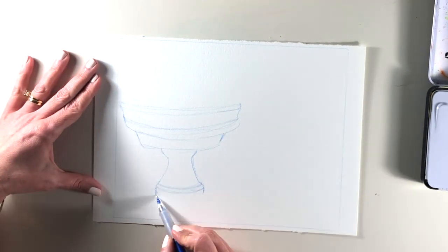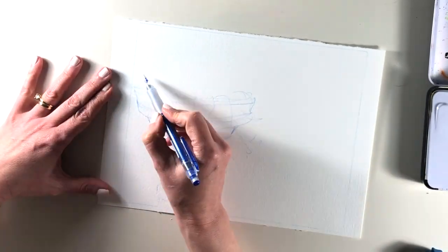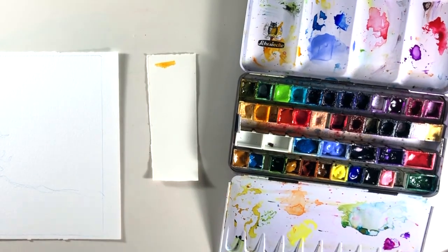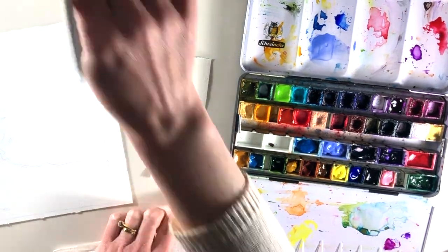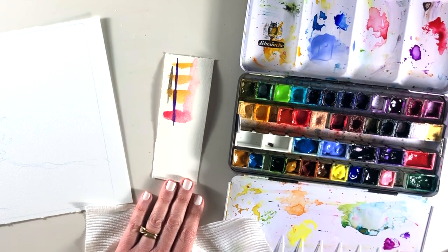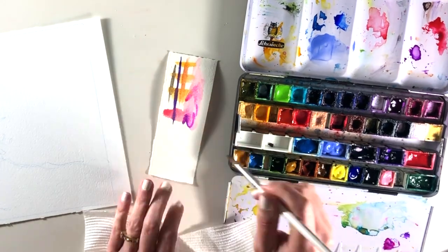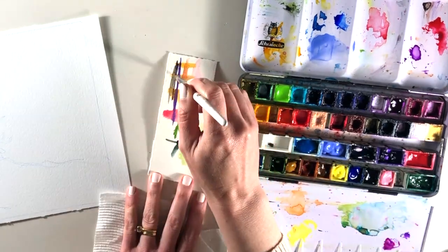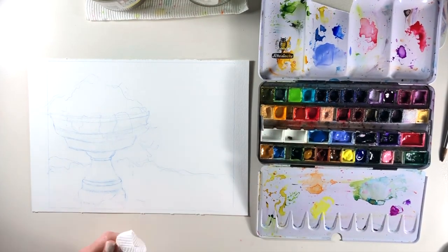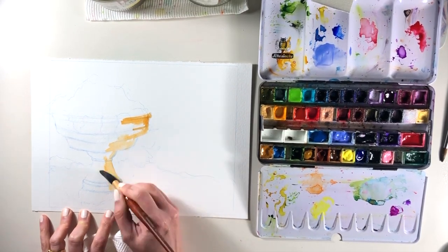Hello and welcome. I'm painting one of these lovely pedestals from the garden that's got a tumbling mass of lovely pink flowers coming out of it. I've sketched out the pedestal already but I haven't quite decided on the colors. I had half a mind to go for something a bit cooler for the neutral of the pedestal itself, but I also usually just gravitate to something like my raw sienna or yellow ochre which has got that warmer yellowy tone. So I just got out a little scrap of paper and had a little play with the kind of colors I think I might use, just so I've got an idea of the way they're going to look together.